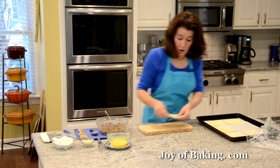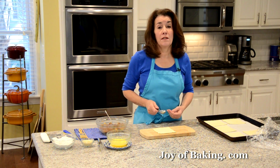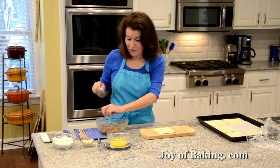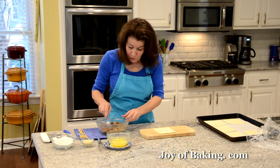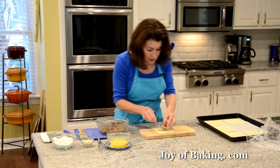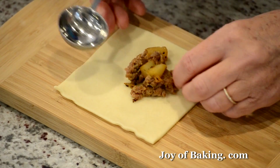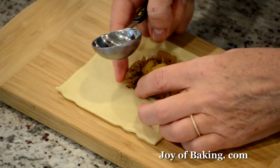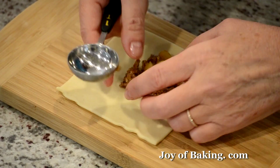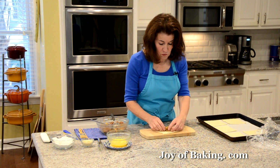So I take 1 square. Important thing is not to overfill them. I know there's a tendency you kind of go, not enough filling, but it is. So I'm just using a tablespoon of filling, and you want to put it almost in the center. Make sure you get a little potato there and spread it out like so.